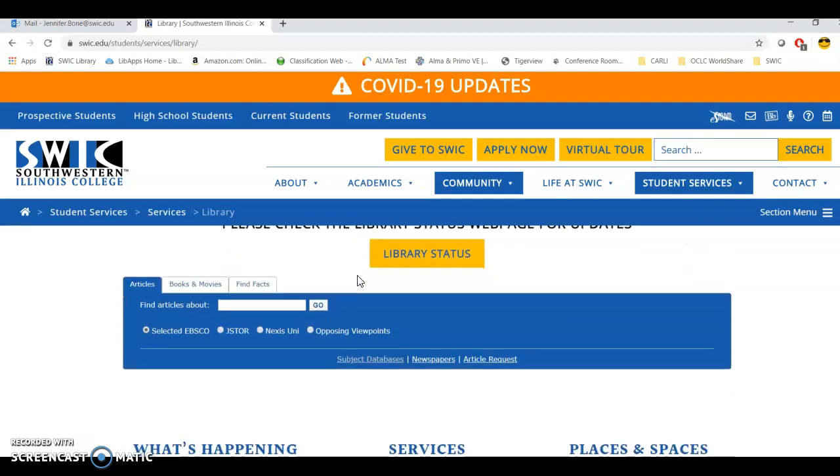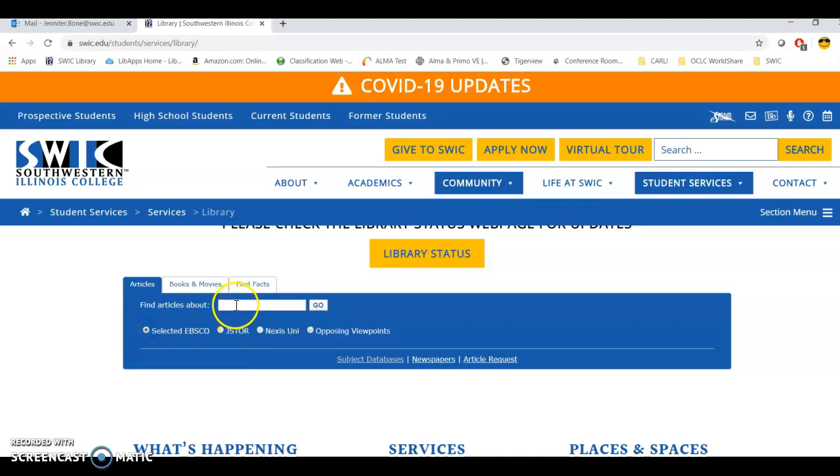Scroll down underneath the picture, you'll see our blue search widget. You can search for articles online, you can search for books and movies, and you can also look up basic facts on any topic you might be researching. On the Articles tab, you'll see that we have 4 academic search engines. We call them research databases, and you can put your topic into any of these 4 products, and you just move the button like this and put your search topic right into the box.